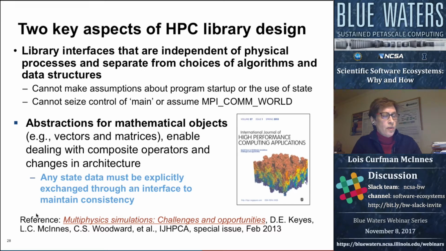Here's a reference to a report that includes even more information about challenges in developing reusable software. This particular report focuses on multi-physics simulations, but in general, it really touches on software issues and challenges in an ecosystem perspective, where multi-physics problems, which are explicitly putting together two or more types of models, exhibit many of the challenges that arise when we're trying to combine together software in any context, whether it's multi-physics or multi-scale, multi-domain, or other kinds of scenarios.